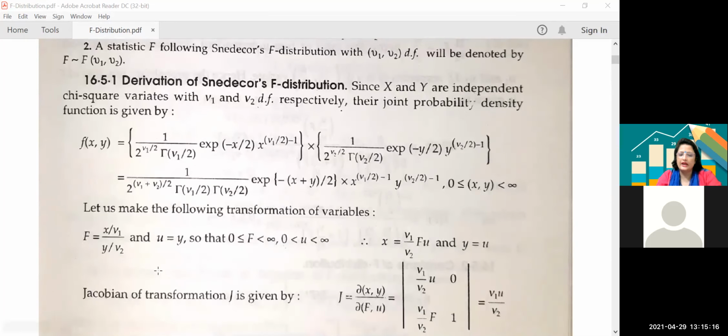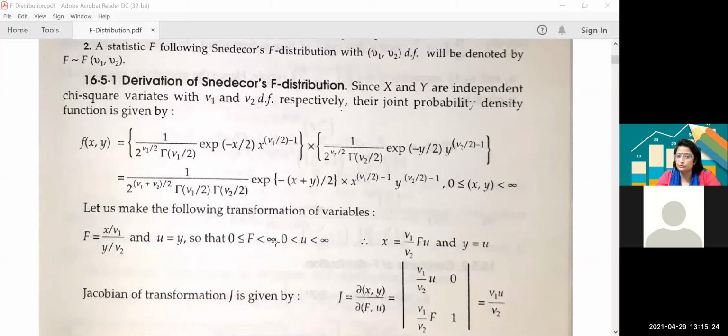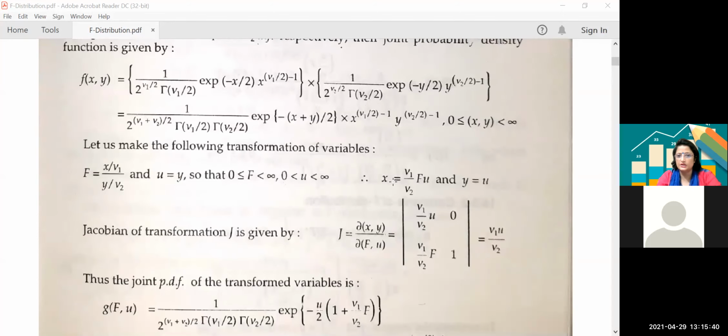Then f is taken as the variable whose PDF you want to find, and u is taken as y. So f is lying between 0 to infinity, क्योंकि f जो है आपका वो बना ही किससे है, काई स्क्वायर वेरिएट से बना है, सो डेफिनेटली एफ इज लाइंग बिटवीन 0 to infinity। और यू किससे बना है, वाई से, और वाई क्या है, काई स्क्वायर वेरिएट है, डेफिनेटली इट इज लाइंग बिटवीन 0 to infinity। सो यू विल कन्वर्ट एक्स एंड वाई इन टर्म्स ऑफ एफ एंड यू, u and f, not v.